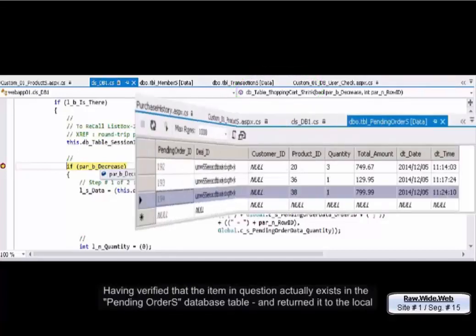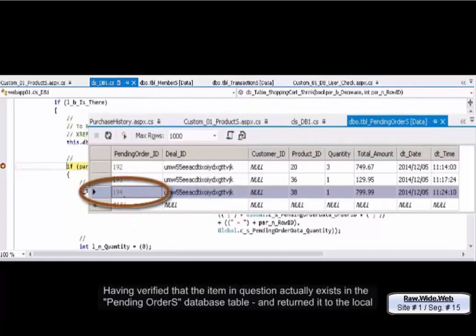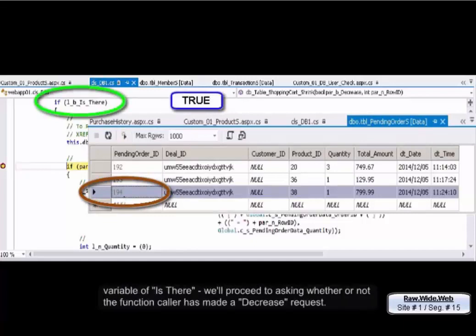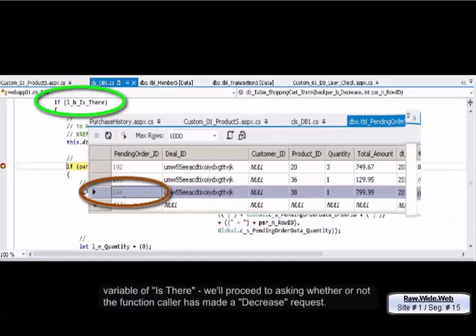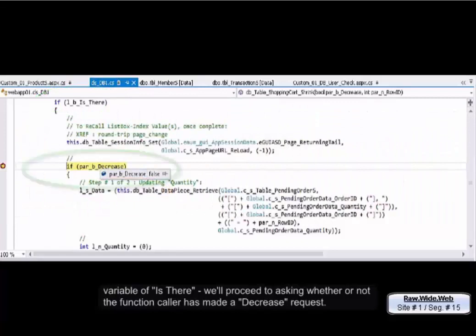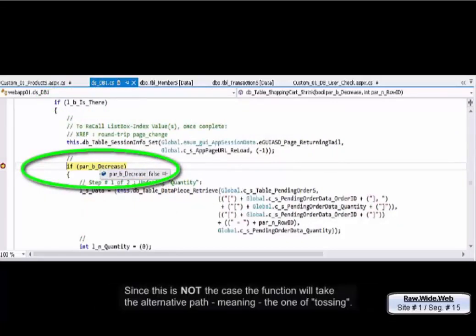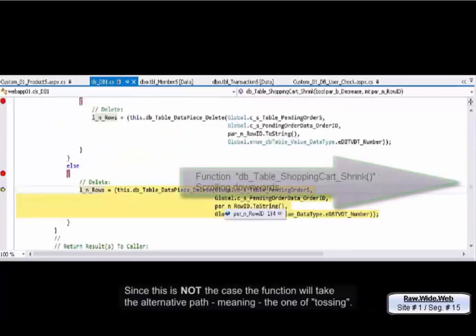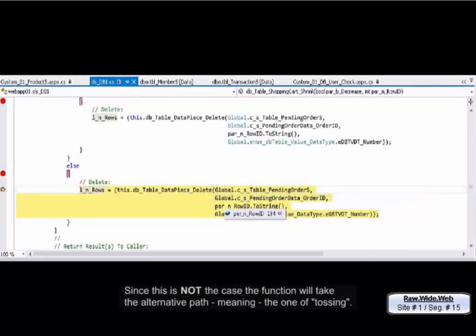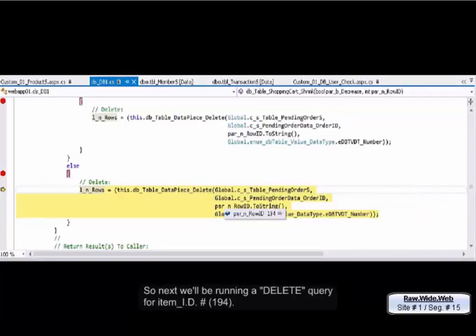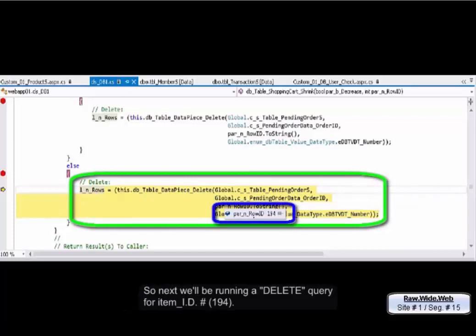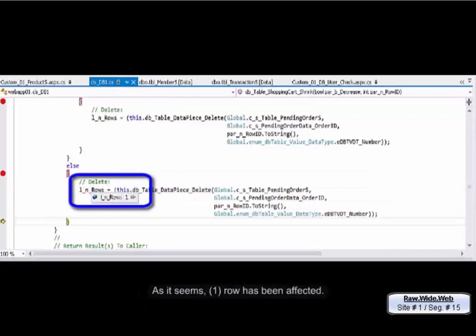Having verified that the item in question actually exists in the pending orders database table and returned it to the local variable of is there, we'll proceed to asking whether or not the function caller has made a decrease request. Since this is not the case, the function will take the alternative path, meaning the one of tossing. So next, we'll be running a delete query for item ID number 194. As it seems, one row has been affected.